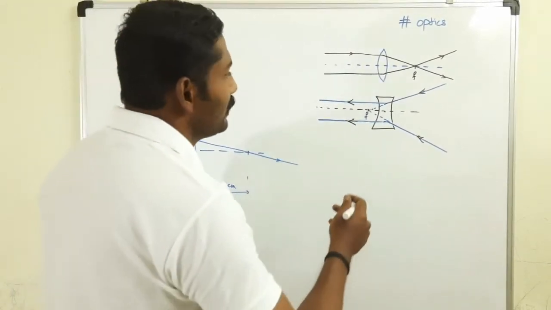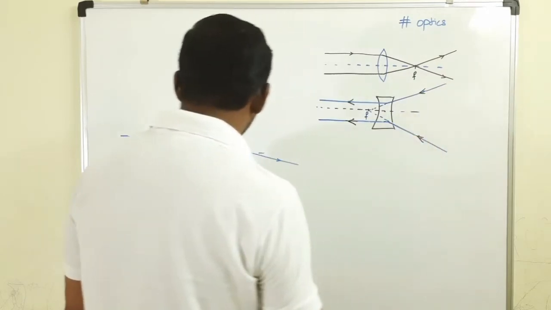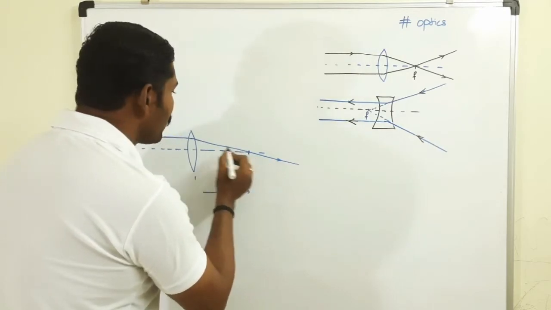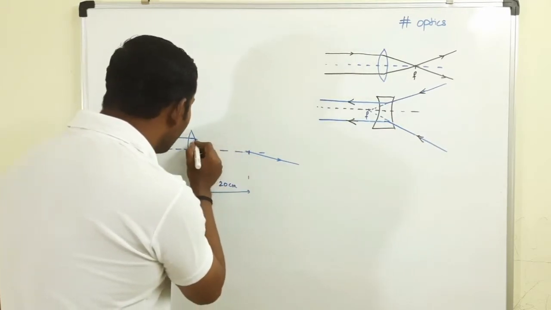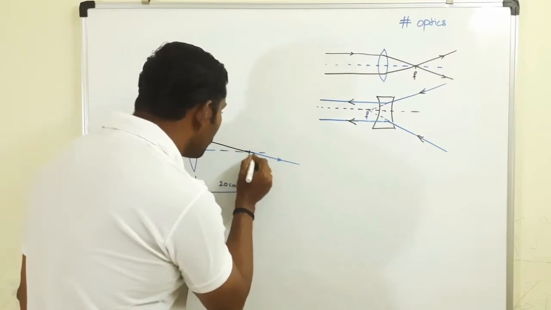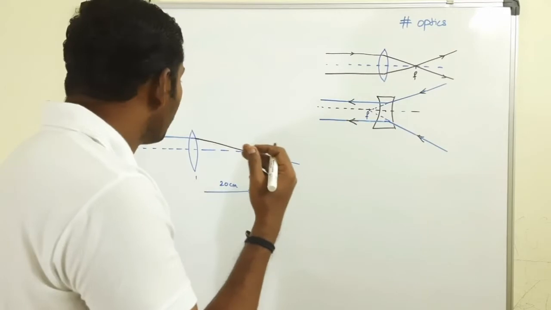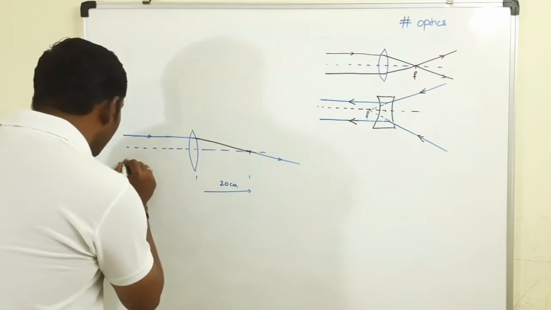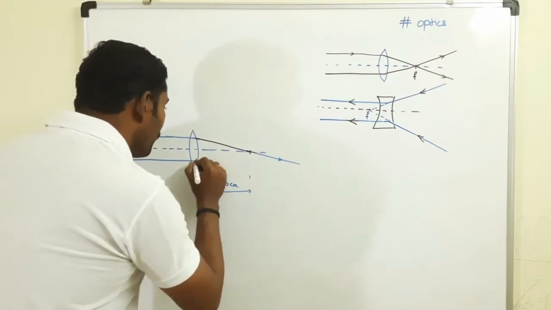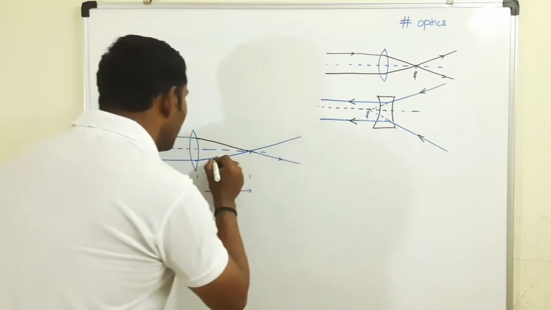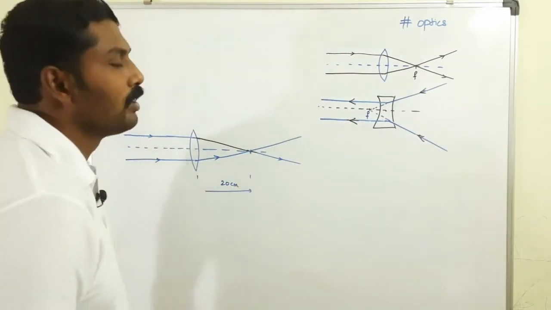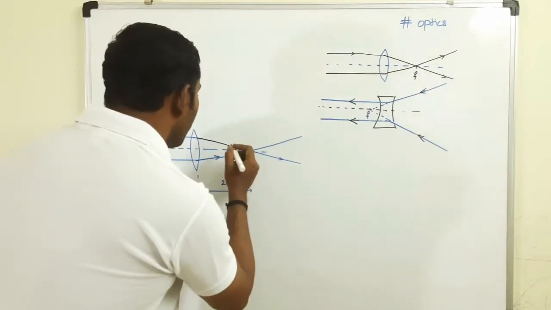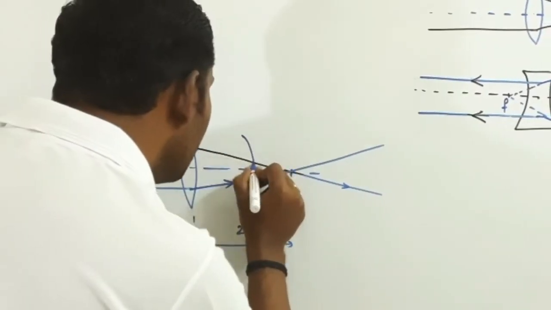So what we are going to do is, the light has to come in like this. We'll consider this point to be this. Light has to come in such a way that it merges or passes through that point. You should make the light come in such a way that it has to pass through that point. So we have to draw the light or keep the lens in such a way that it goes like that, right? So that is what we are going to do. We'll try to find out or keep a lens here somewhere.